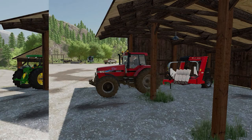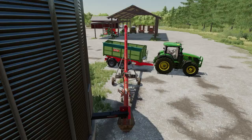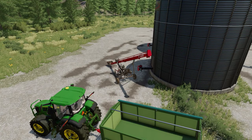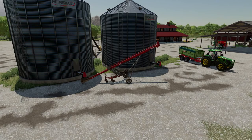Alright, so we're over at the John Deere, and we're going to need to get this belt moved, because this silo is empty. So, that's okay. Our soybeans are in the other one. We'll just get this backed up, park it on up over to this guy. Shouldn't take too long. Should be good.